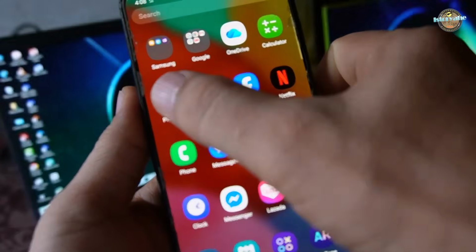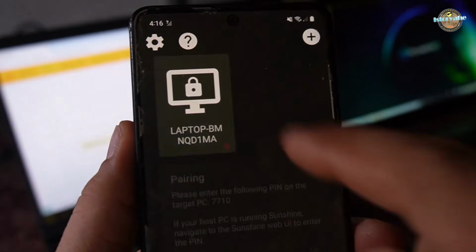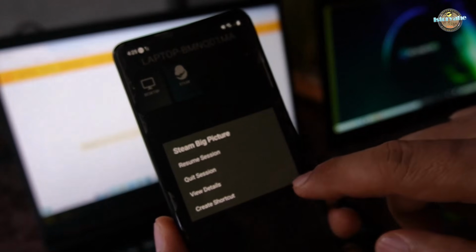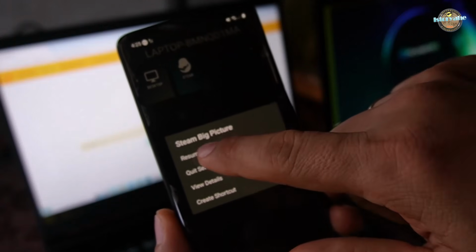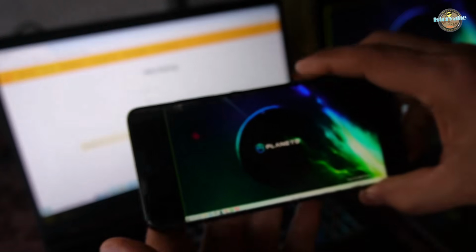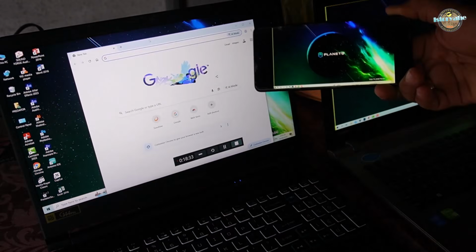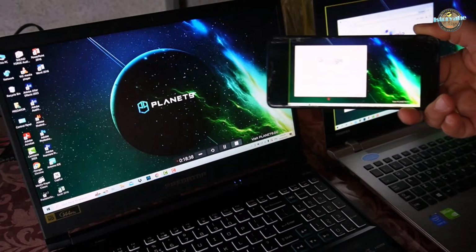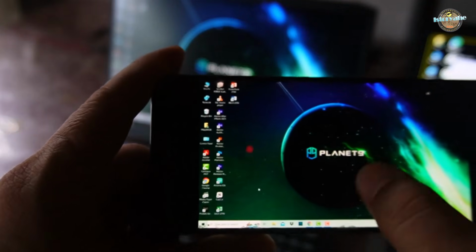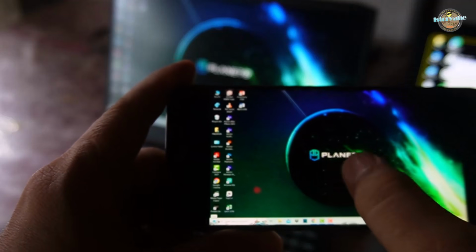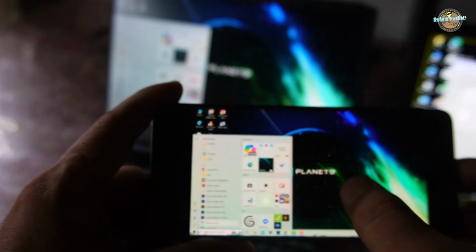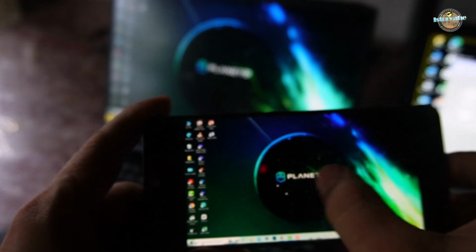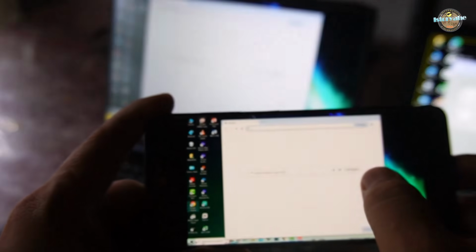Go ahead and install the Moonlight app on your phone. And just like that, we are connected. Let's try dragging our browser window to our phone screen this time. Look at that, it moved perfectly. Let's also see if we can fully control the host PC using the phone's touchscreen. Wow, this is working flawlessly.